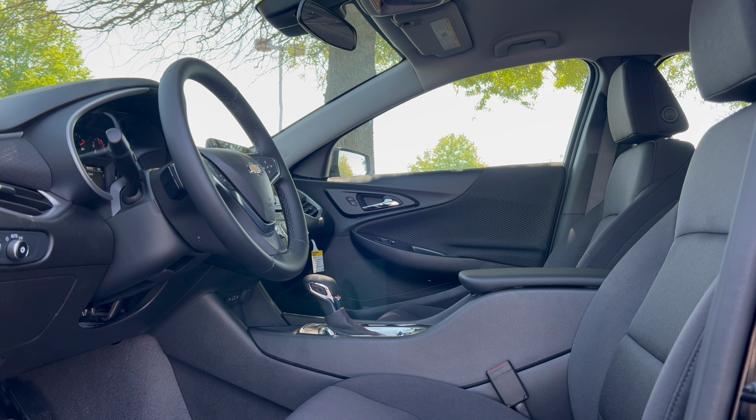All right, infotainment system time. It is integrated with two heat and air vents on either side, so I like that. This is Chevy's 8-inch infotainment system. This is the base system, so all the maps and nav will come through your phone, wireless CarPlay, Android Auto. I do like that. This is our home screen. This is what it looks like. There's your CarPlay and Android Auto apps.